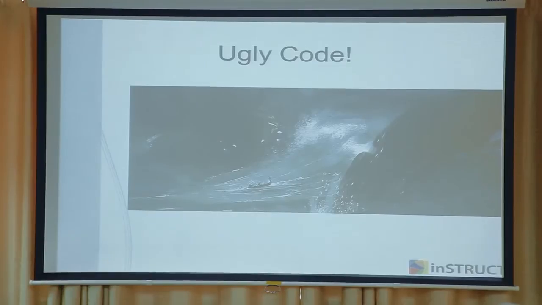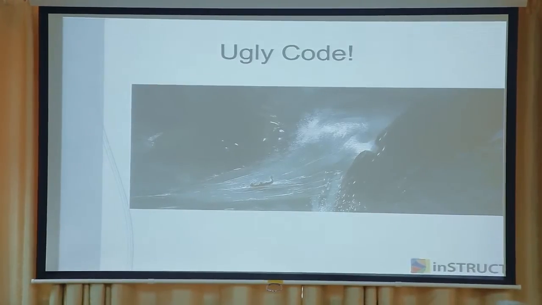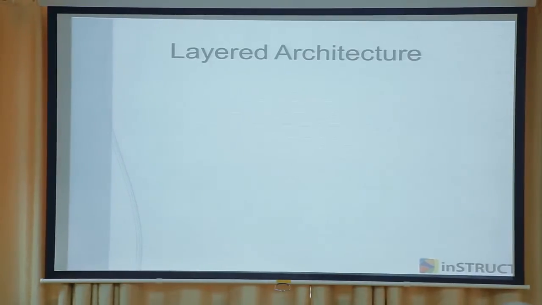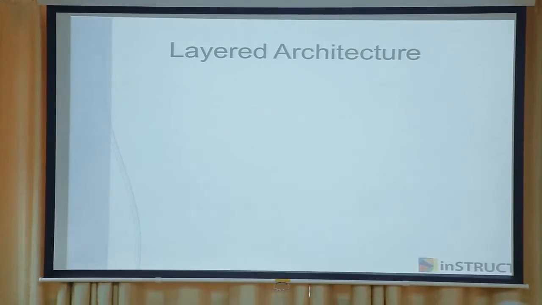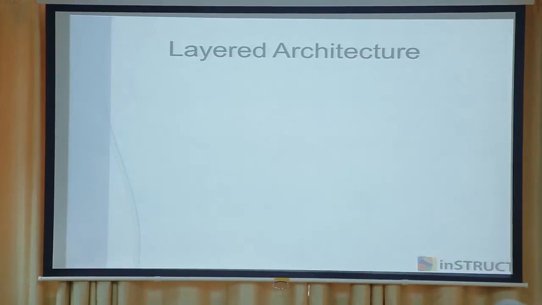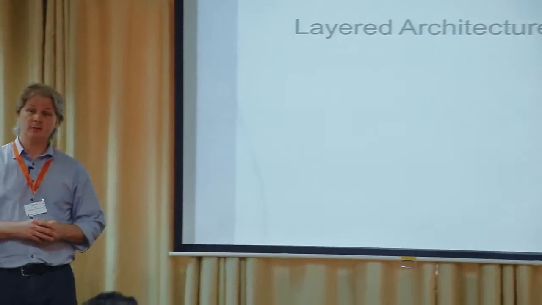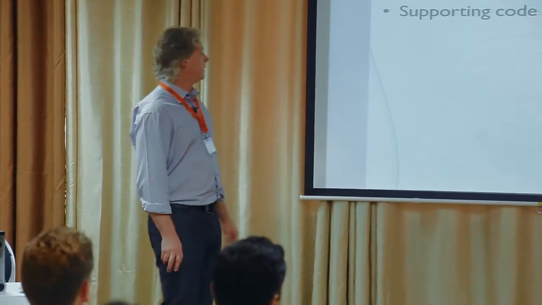When we came into domain-driven design, this became a fresh way of thinking, a very interesting way of thinking. And so what did we get out of it? One of the first parts that we started looking at was this concept of layered architecture. So Evans in his book talks about layered architecture, and he talks about starting to put together some form of layered architecture. But why would we want layered architecture?